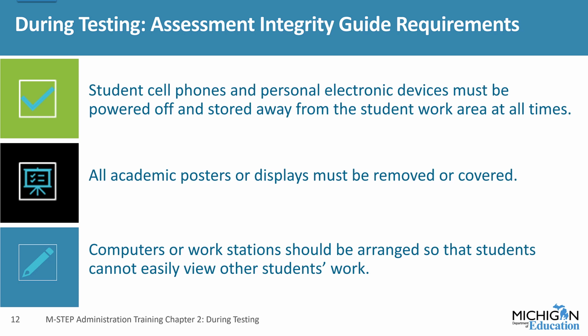All academic material that is posted on classroom walls must be covered or removed during the test administration. Make sure you emphasize this in your training. It is something that MDE has seen in several instances. This is a testing irregularity that requires the student's test to be invalidated or completely retaken, which is not an ideal situation for anyone. And computers or workstations must be arranged so that students are not able to view other students' work during testing.